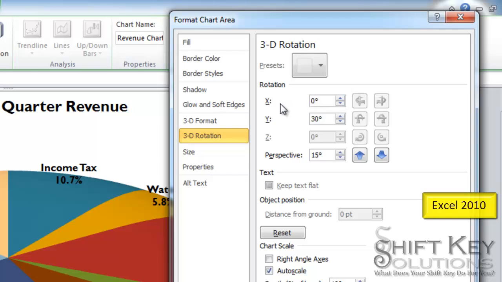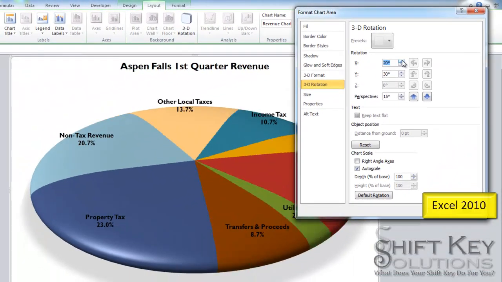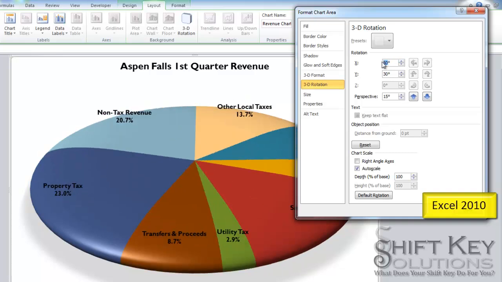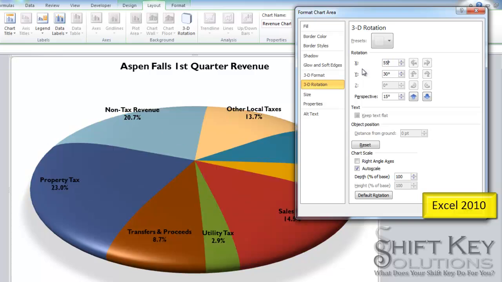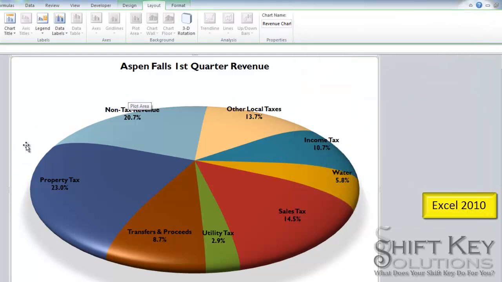I'm going to change this X-axis. As I click up, it starts to rotate it. Now if I like to, I can click inside here and just change it to 55, and that will make it a little more appropriately placed. Not just this one, but all these, so they're a little more vertically spaced. When I'm done with that, I'm going to click the Close button.